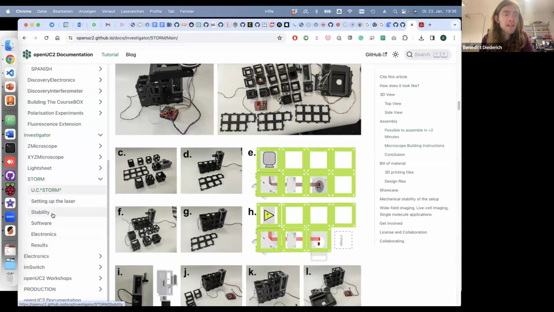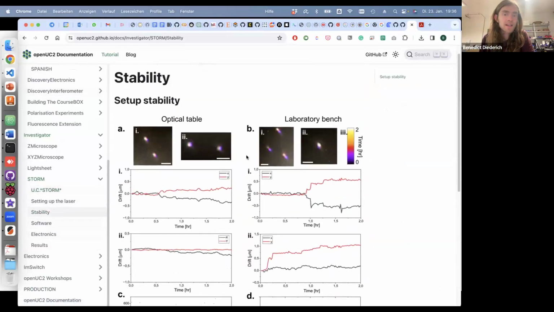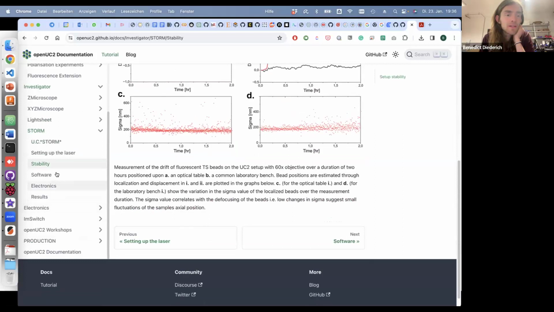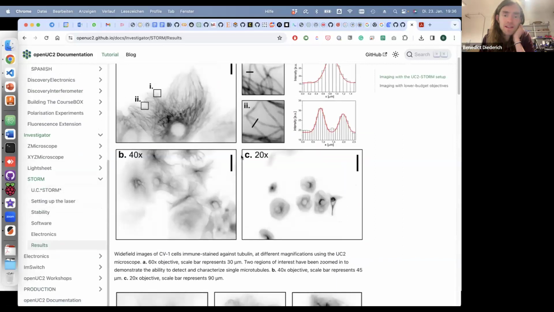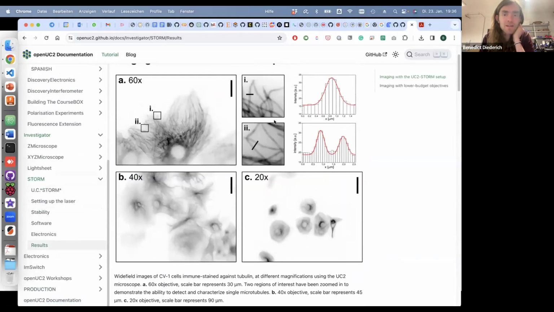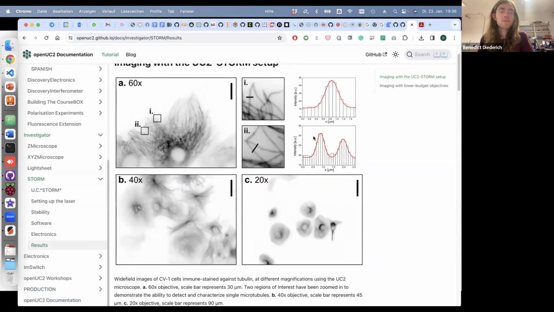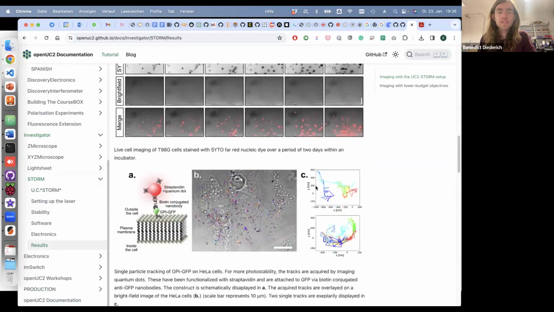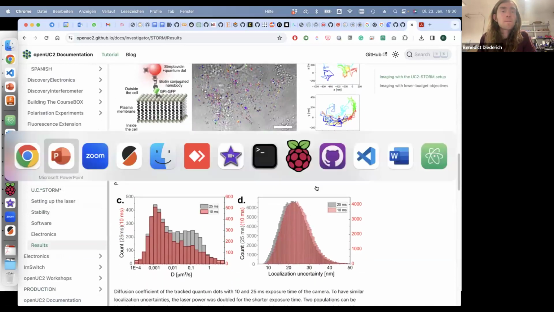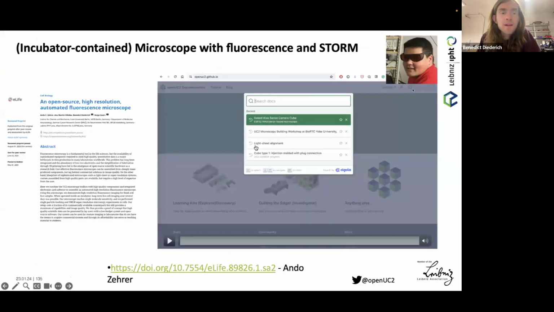And then you can literally do high quality images here. So it's all very low cost, roughly 2,000 euro with the camera and lasers and stuff. Ando did all the analysis of how stable it is, even in incubators. And the imaging results to me are always very stunning, somewhere around 50 to 80 nanometer, which I think for such a system is really impressive. Cool. And this is all open source, just skipping that one.